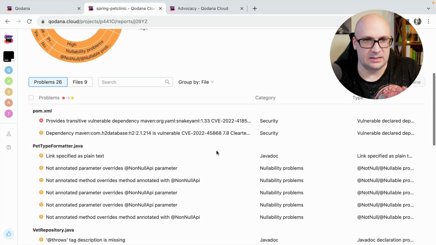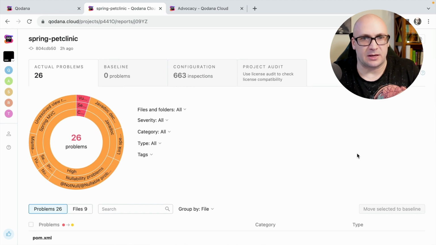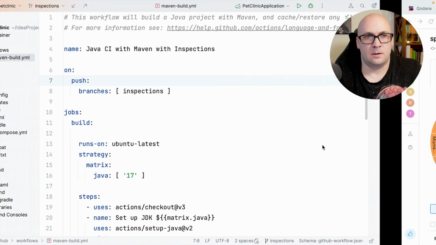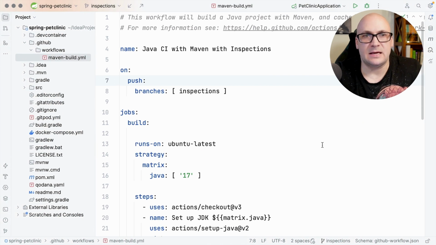As you can see, this is the same report we have seen previously when I was configuring Qodana locally in my IDE. So the reports from all the CI runs will now accumulate in this dashboard, allowing us to monitor the quality trends in the project. Finally, let's see how the IDE plugin links to the Qodana Cloud service and displays the report.